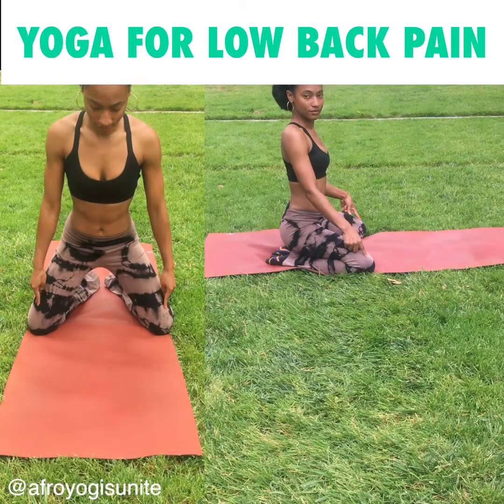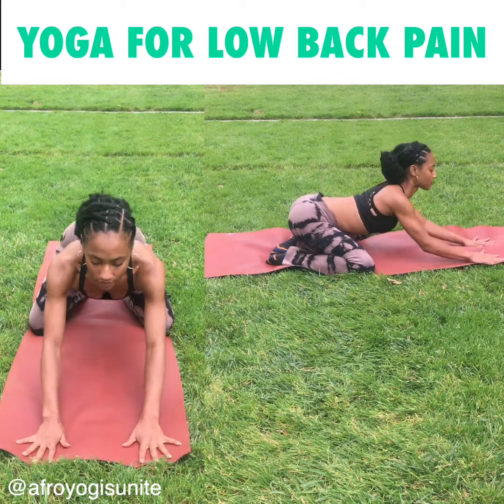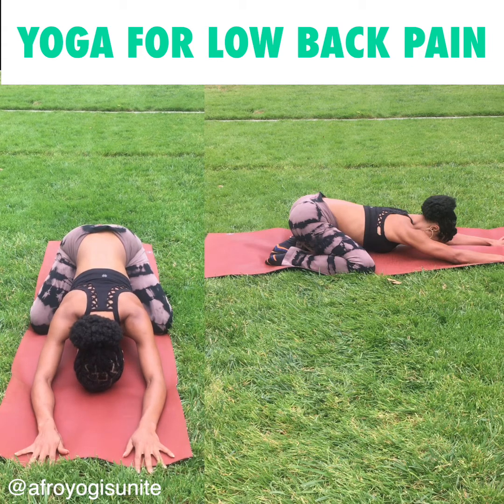So bring your knees wide onto the mat, big toes together, and then start to sink your hips back towards your heels and stretch your arms forward and rest your forehead onto the mat. This one is Child's Pose, Balasana, and it gives the opposite curvature in your low back. This is definitely one of my favorites.